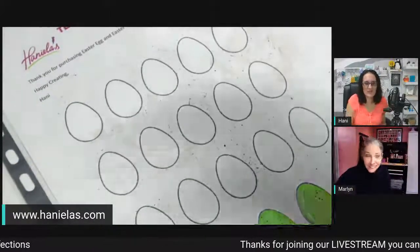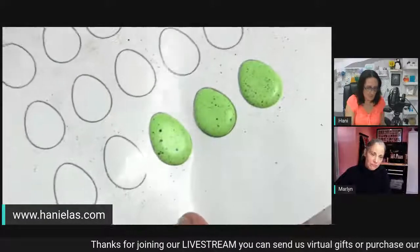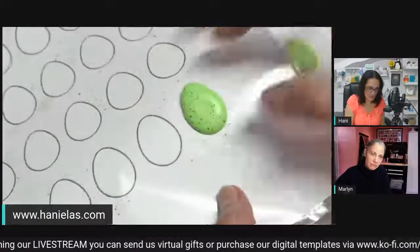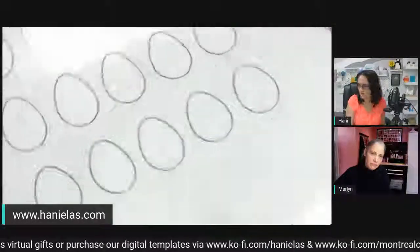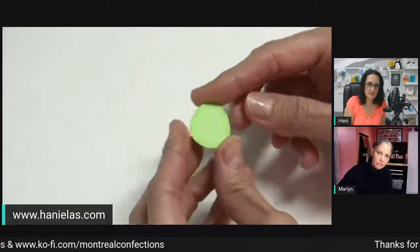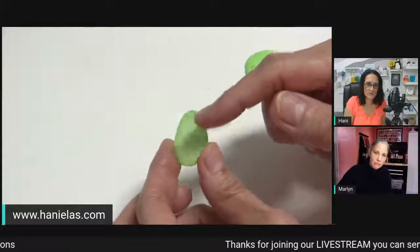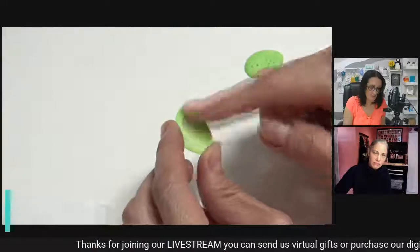So there you go. Finally, you can see all the specks here. That's from the color. So here are the eggs. These are ready to go. All you have to do is remove them from the acetate, which is basically a kind of material. Let me show you the back. You see how smooth that is? If I was to use parchment or wax paper, it would be slightly wrinkled. So this is a perfect finish.